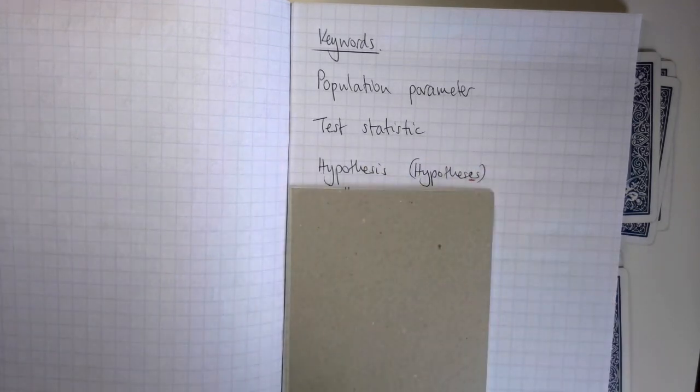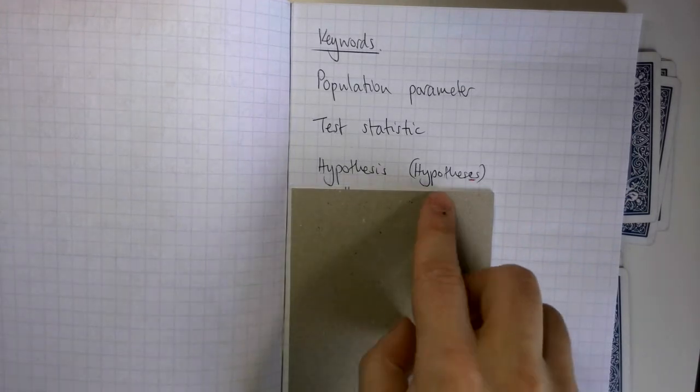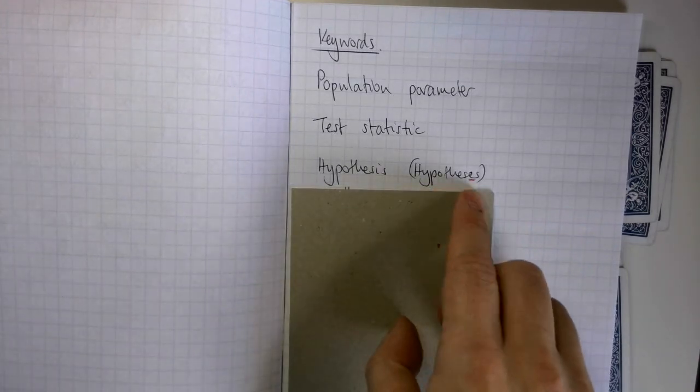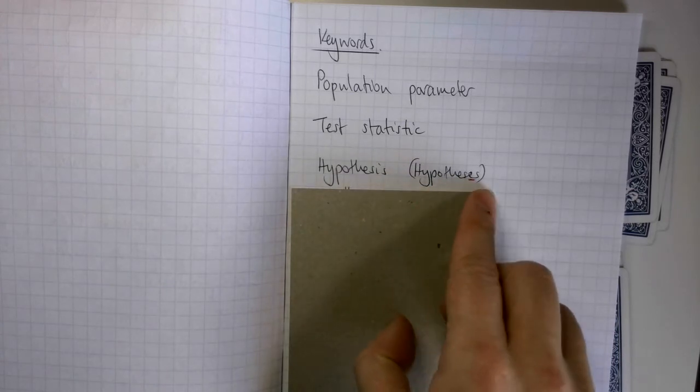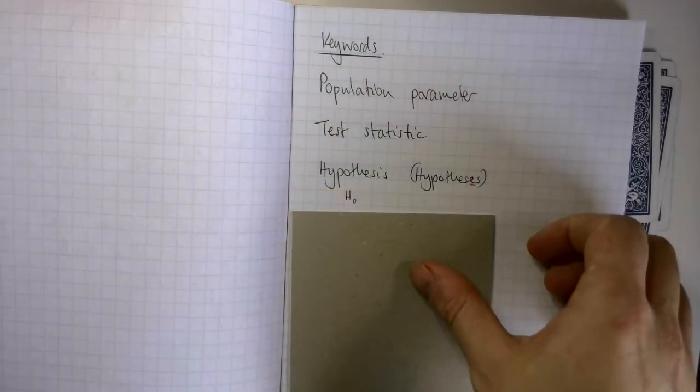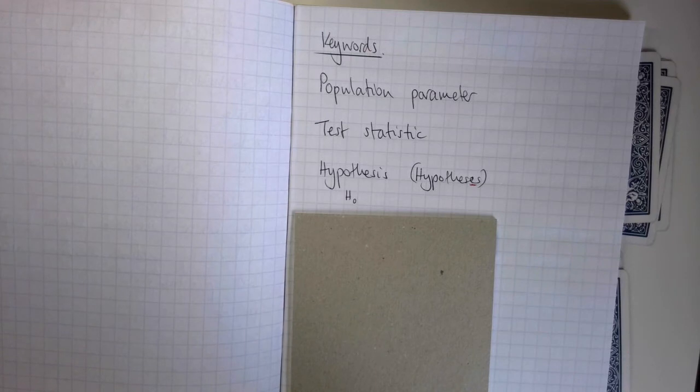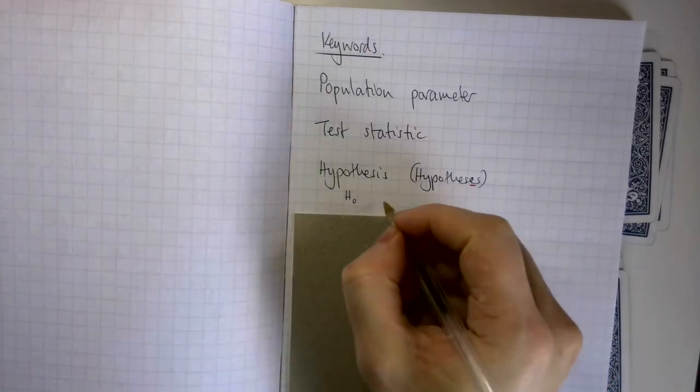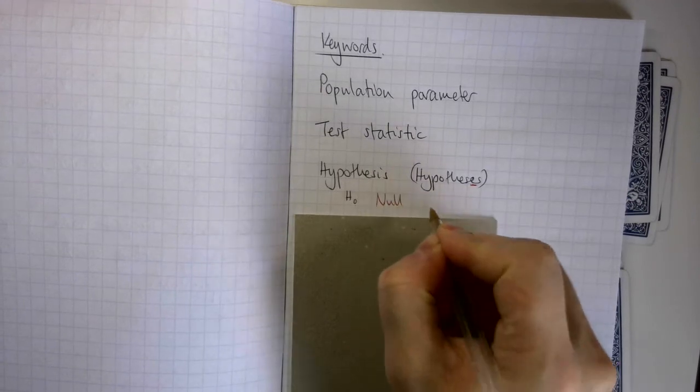Alright, so a hypothesis means something quite specific in this case. So it's the word hypothesis, and a plural for hypothesis is hypotheses. It's exactly the same, but that's an E there. So the hypothesis is what could be going on. And we normally start with something called the null hypothesis, which we write as H with a subscript 0. So this is called the null hypothesis.